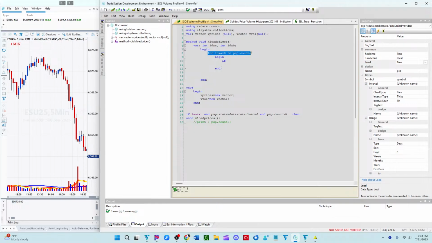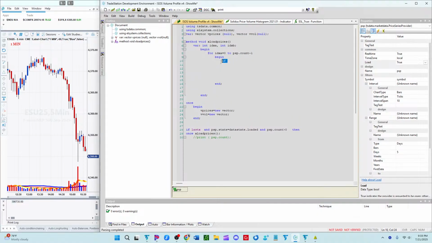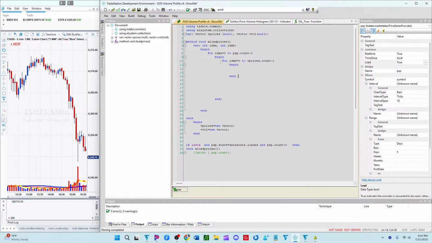We're doing this one loop, looping through all the prices in the price series provider, and then a subsequent loop that says for IDX of B, now we're looping through the saved vectors. For IDX of B equals 0 to V prices dot count minus 1, begin, end.